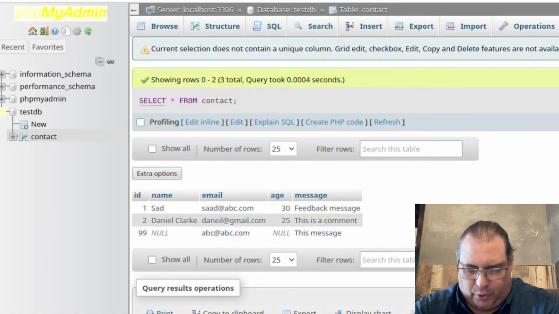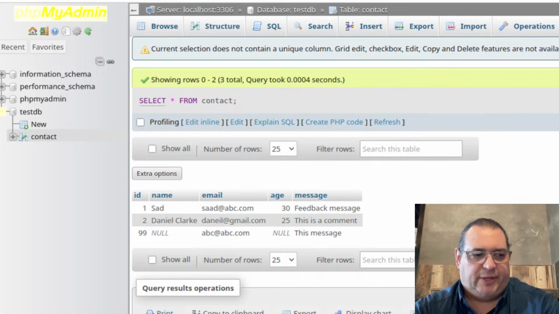Right. We use the where clause to get only those records that satisfy a specific criterion. All right.